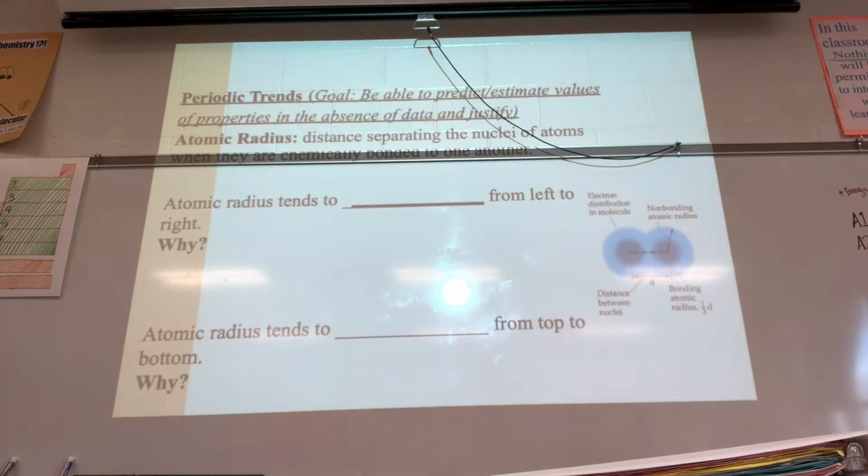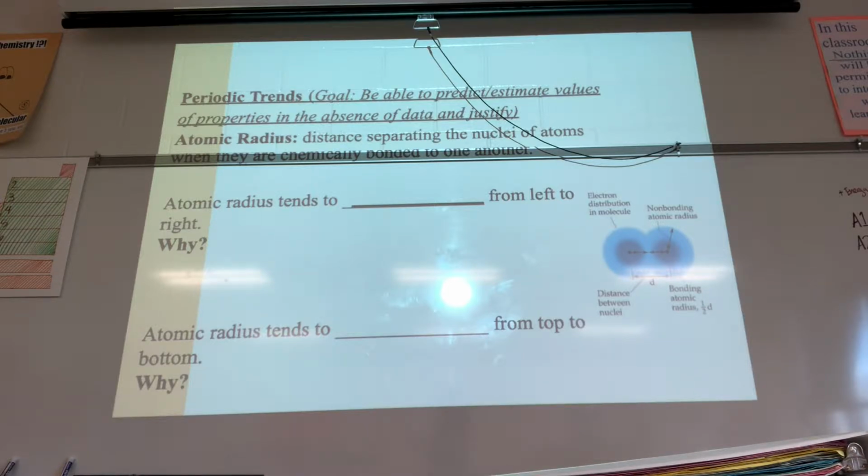Atomic radius is a measurement, the simple way, of the size of an atom. Just like the radius of a circle, if you measure from the middle of the circle to the outside edge, that's the radius. That's what atomic radius is. And yes, we actually can measure the radius of atoms. This is an actual measured value, in a teeny, teeny, tiny unit called an angstrom. It's so small.